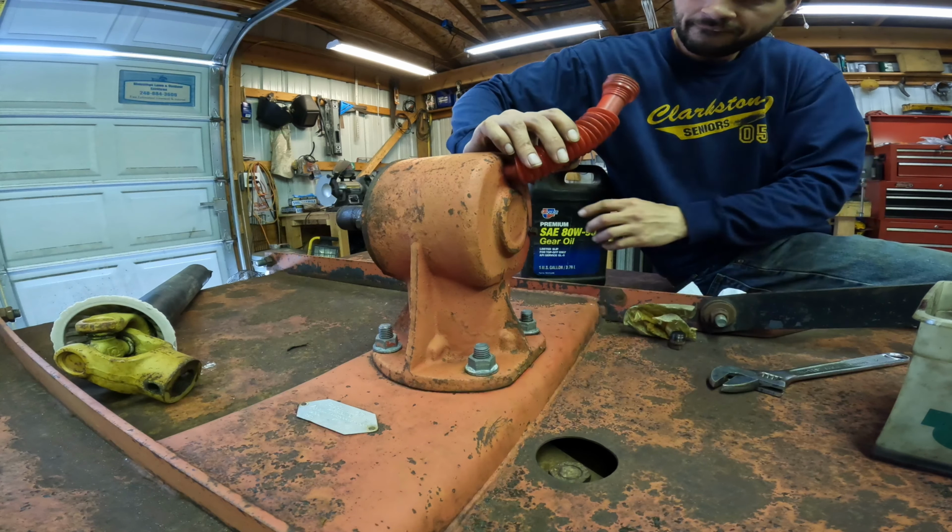It's going slow because it is still coming out of here. It takes quite a while. This stuff's pretty thick. All right, I'm going to let all this drain in here, hopefully get a little more out of this, and we'll be back. All right, we're back. The level is there. It's a tiny bit low, but that's all the gear oil I have. So we'll leave it there and we'll top it off when we get some more.